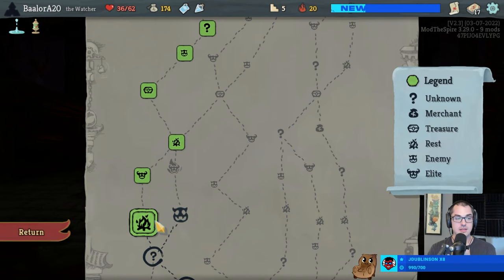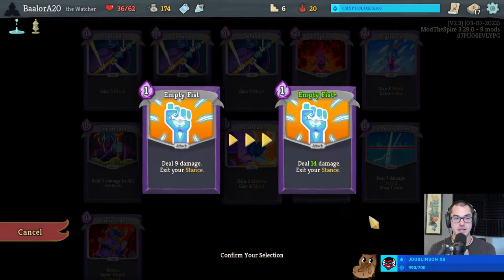We could actually opt for the Burning Elite here, and even more card rewards. I think I'd like a break from card rewards, though. We're going to upgrade Empty Fist. And it is the Gremlin Nob first.